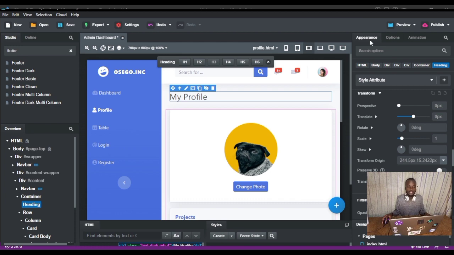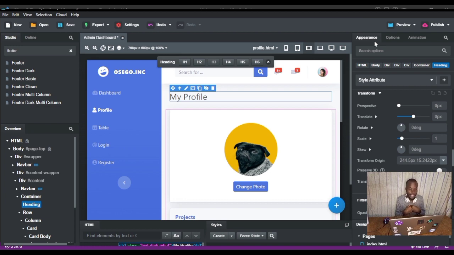So guys, that's it. This wasn't meant to be a complete tutorial on Bootstrap Studio, but I just wanted to let you know about the Bootstrap Studio app as a tool that will allow you to make your website very, very fast, if you are an HTML, CSS, and JavaScript developer. It's also good for building multiple page websites using the technologies that I've mentioned, that is HTML, CSS, and JS. So you've done all your design, and now it's time for you to export your design to VS Code.